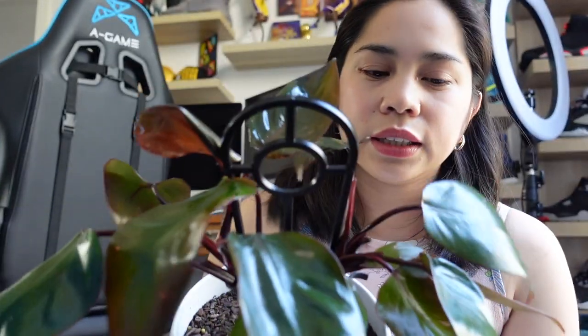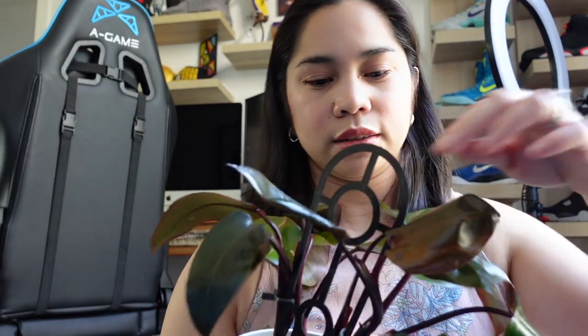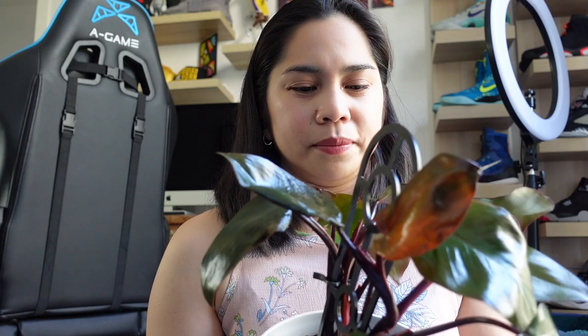The next one is Philodendron Pink Princess. Look at that — it's not as pink as the ones you see in photos, but it's getting there. It's kind of tricky. As a new plant mama, you tend to water a lot, and I always did that — most of the time I was just overwatering them, and I thought they weren't growing well. But now that we're getting into warmer seasons and summertime, they're really giving us new buds. They've been shooting out new leaves, and then there's another one coming out on the same branch. It's amazing — we're super happy. And that's it for the home office!